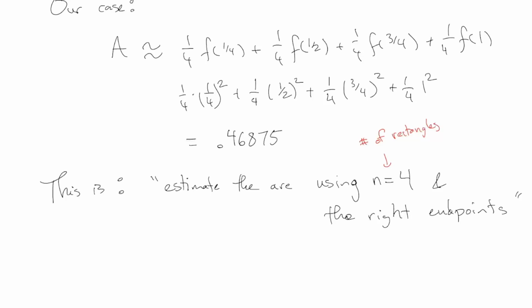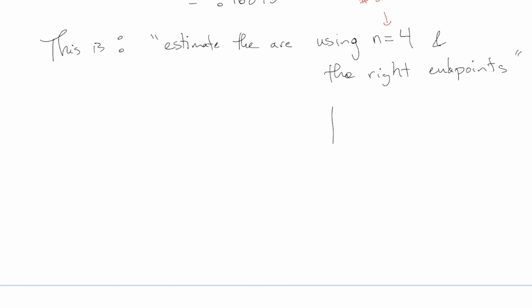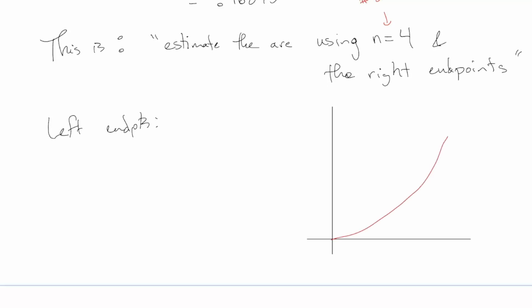Can we do the same thing using the left endpoints, all right? This is the kind of thing that looks sort of complicated. If somebody walked in right now, they might think this is very complicated, but actually it's not complicated, really. Using the left endpoints. So in this case, the picture looks like this. Again, I'll divide it into 4 pieces. So I get 1/4, a half, 3/4, and 1. That's 0 over there, of course.